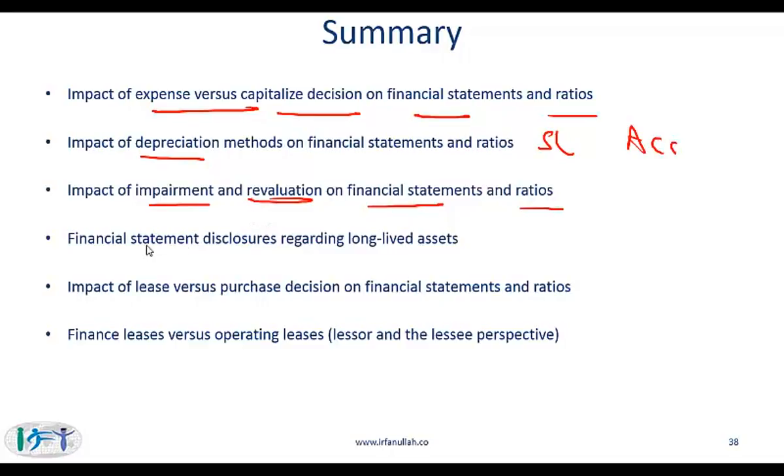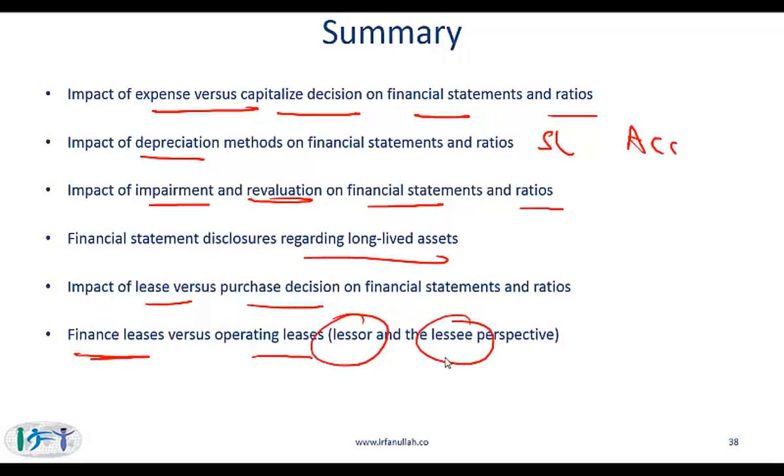You need to know the financial statement disclosures regarding long-lived assets and how you as an analyst can take advantage of these disclosures. You can come up with the estimated remaining life, you can come up with the total life, and so on. Then you need to understand the impact of lease versus purchase decisions, and finally the impact of categorizing a lease as a finance lease versus an operating lease, both from the lessor perspective and the lessee perspective.